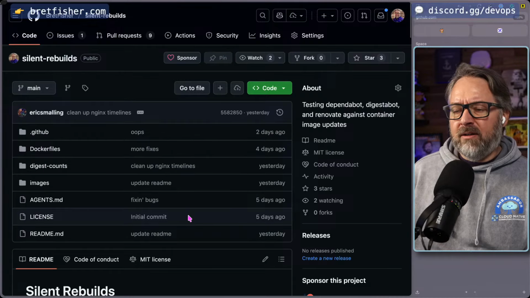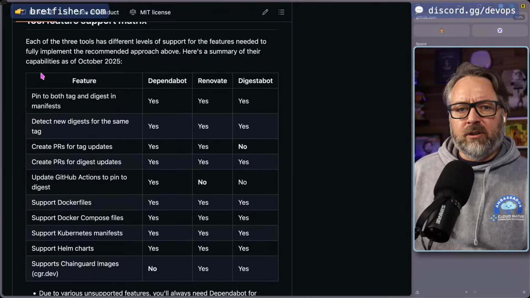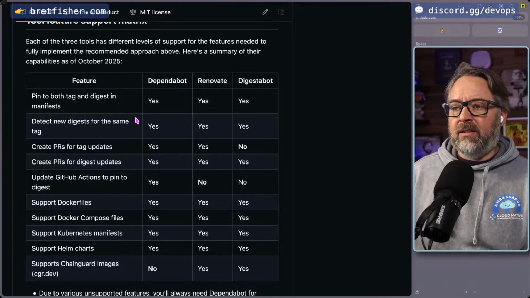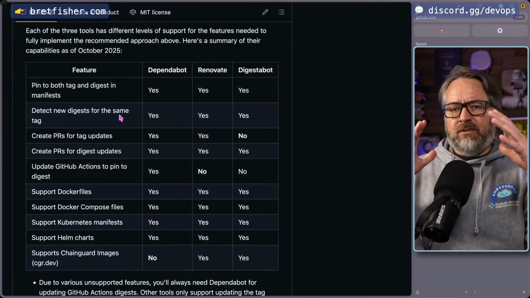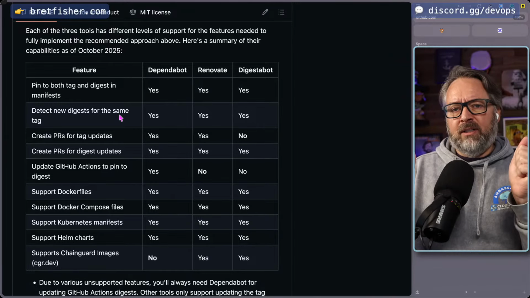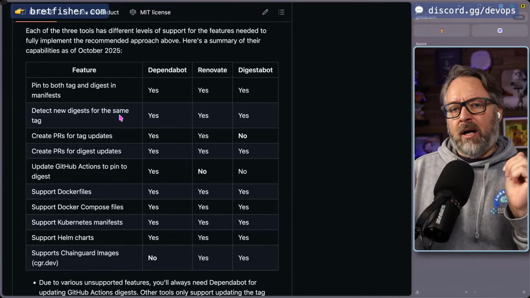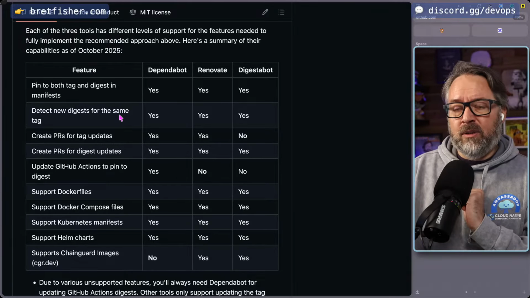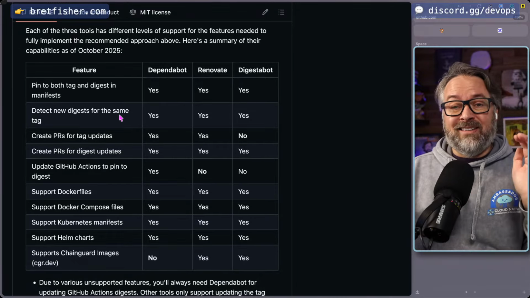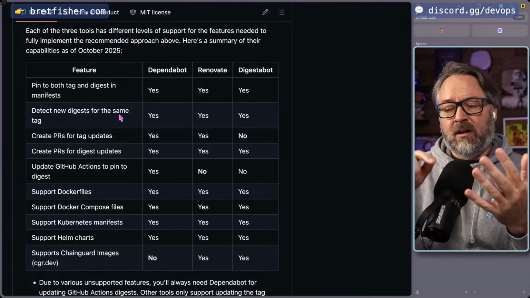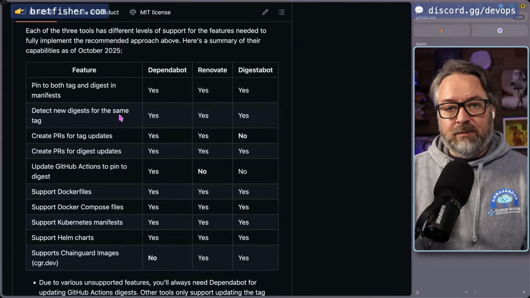And this repo compares them a little bit by showing you, at least down here in the documentation, a little bit of the features of the 3 and which ones support which parts of this solution, because it's not just about image tags. It's also a question of, can the tool detect the digest change for a tag? Can it properly give you pull requests into GitHub? And can it also ensure that the same thing, tag and digest, are both getting pinned for your GitHub actions that are running the CI that's updating your images?